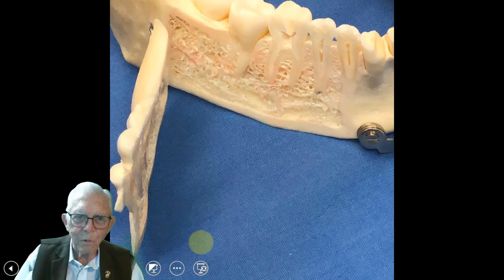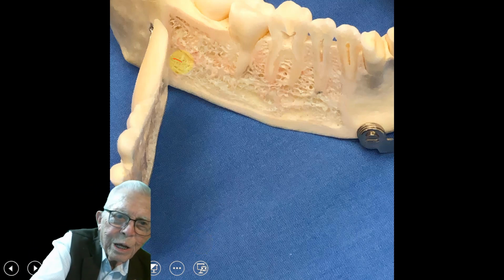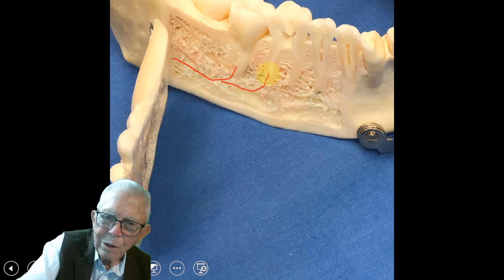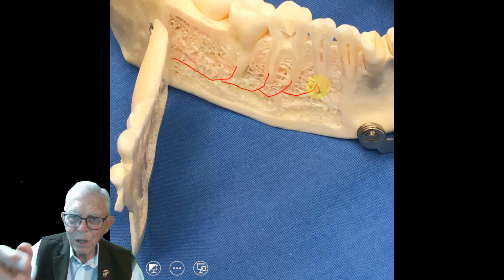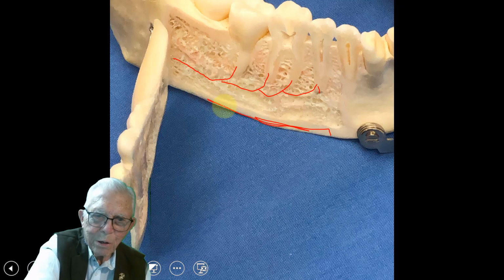And now we're looking at cancellous bone and where the nerve canal goes down through here. And then you'll have nerves going up in blood vessels. You have an artery, a vein, and a lymph node going into each of these roots right here. And they do that on this skull. I'll kind of show you that. I won't go into that now. But they got a saw in there, small enough, thin enough to cut that hard bone. And this cancellous bone is really hard and tough. And it's a shell around the tooth.